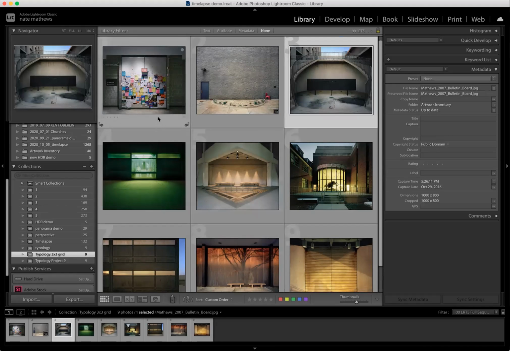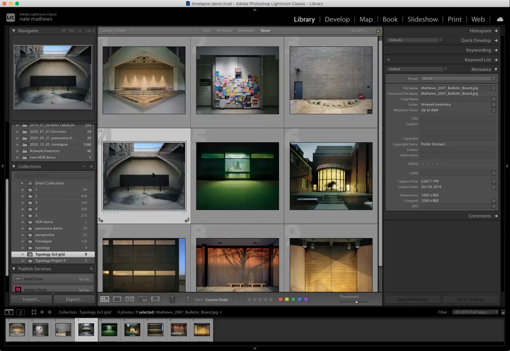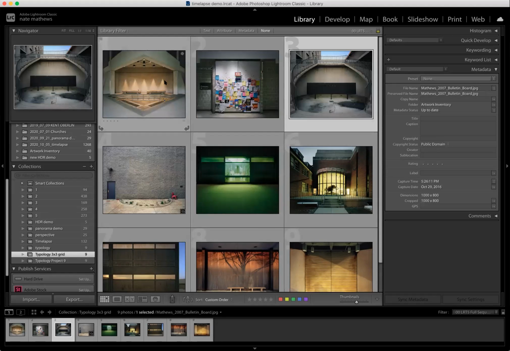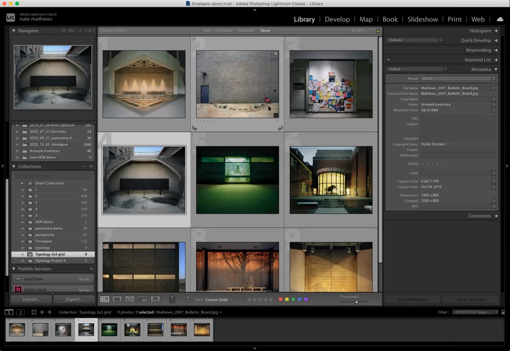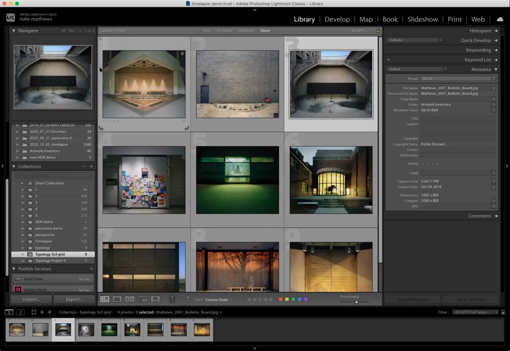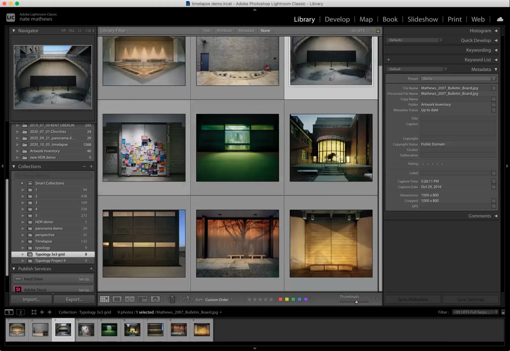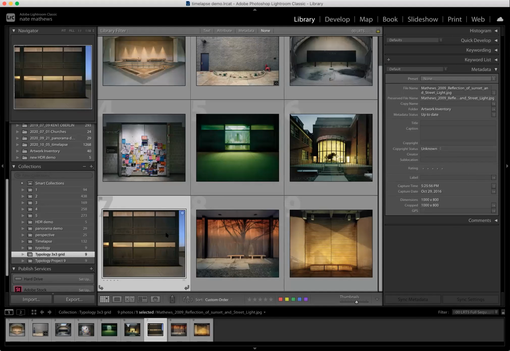I'm trying to think about what's going to look symmetrical. And I kind of like this one and this one on the sides because they have these parts that sort of swoop. So maybe this one goes up top and this one goes there. Okay, so I kind of like that order. And then I'll go down and get this row, and then I'll go down and get this row. So this image is either left or right because it's not symmetrical.